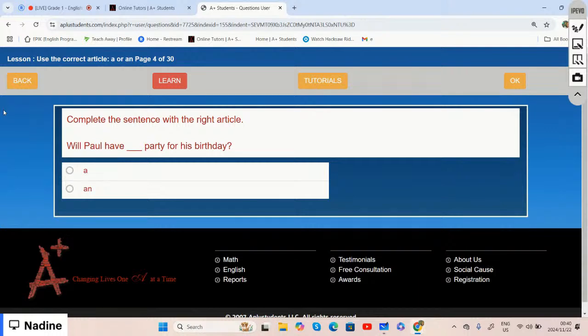So will Paul have a party for his birthday or an party for his birthday?